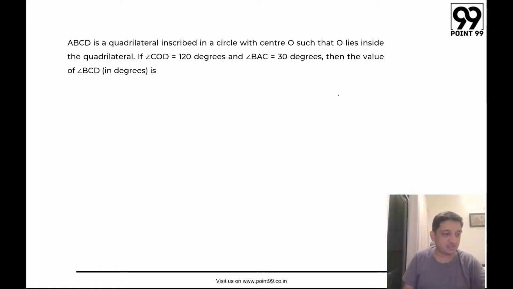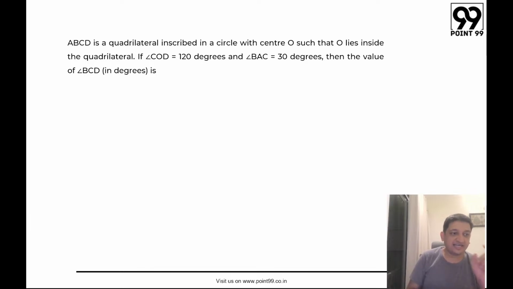So it's 8:03 now. I will give you time till 8:05, and at 8:05 we will start solving this particular question. So till then, have a look at it, see what you think about this question, and then we can start with the solution. So fairly straightforward question. ABCD is a quadrilateral inscribed in a circle with center O, such that O lies inside the quadrilateral, and there are a couple of angles that have been given to you, and you are supposed to find another angle, basically a third angle that exists.